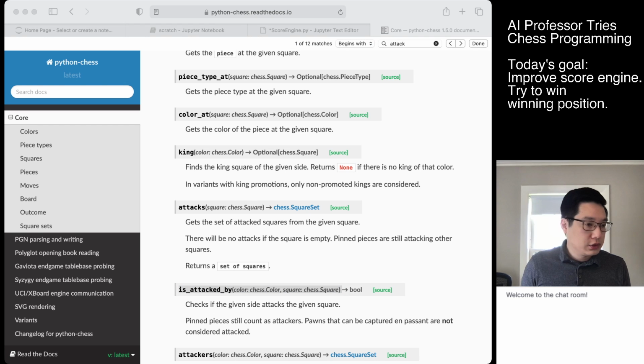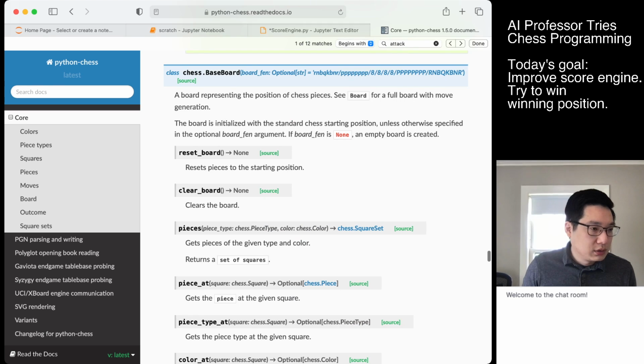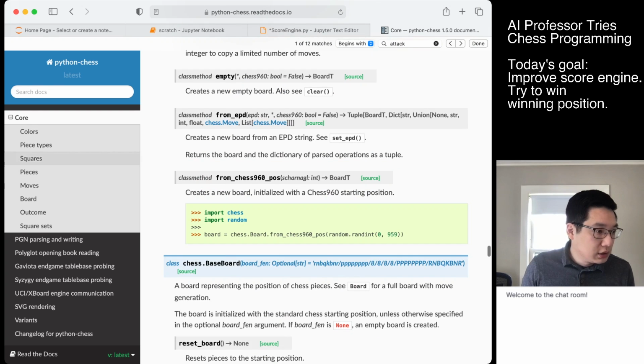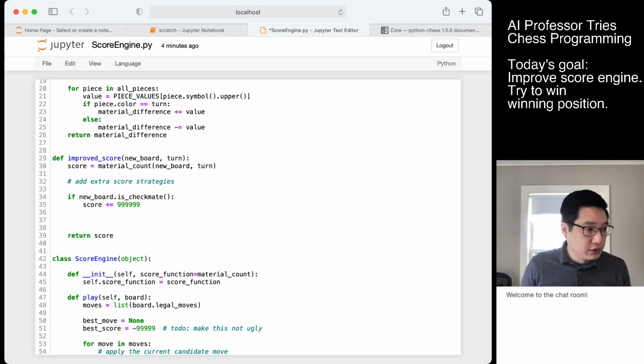Yeah, I'm not sure if that's going to be super great, but let's try it out. So now one question is, what do we have to pass in here? We have to pass in the color and the square. And is there a way for us to get all the squares? I don't want to have to just type in, how do you get a square? Let's see. Square A1, B1. Okay, looks like you can get all of them, but can I just get all chess.squares? Okay, I think I have an idea of how to do it.